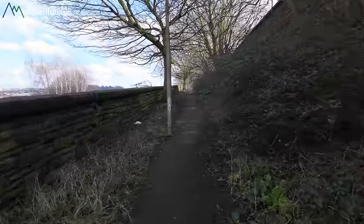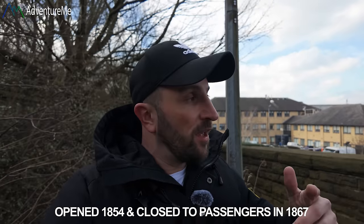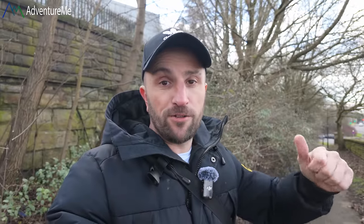As we're making our way up this track - the old road access - I just want to say that this used to be Bradford's original passenger station, the first one. They used this for passengers, and then when the Exchange opened, that became the new Bradford passenger station, being further towards the town centre. Just a few hundred yards further up the hill would have been too much trouble, so they relocated it down there and this became a goods station - a bit like in Leeds when Hunslet Lane station was the main passenger station and then as the newer one opened in the middle, that became a goods station. Exactly the same thing happened here.